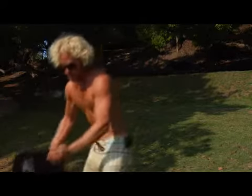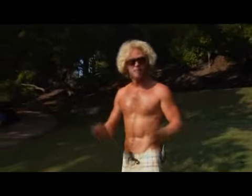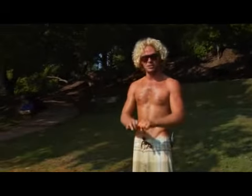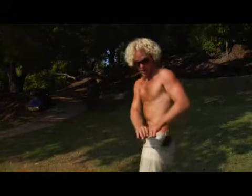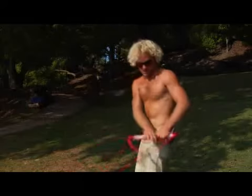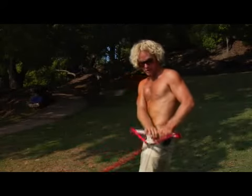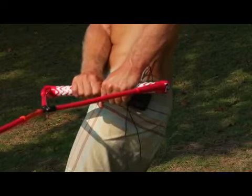Okay, first of all, I'm going to go over when you get up and the board planes up on the water. Body posture is everything in wakeboarding. Handle position and body posture. So when I come up, I want to put that handle right off my front hip, and it's really important to keep your body turned and closed off to the boat.